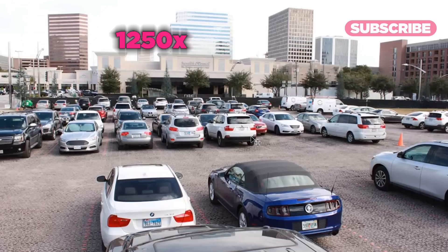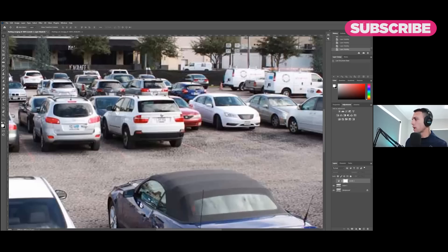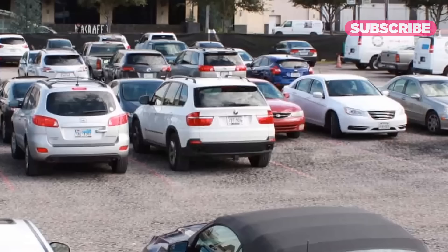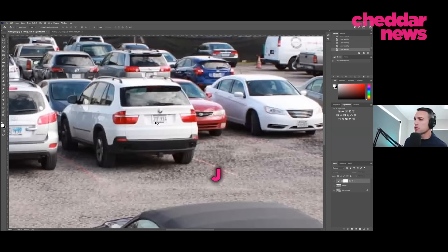The next thing to consider is resolution — the number of pixels in every frame. Our camera's resolution in this parking lot scene is 1,250 by 834 pixels. Zoomed out, the image is clean. But let's say we have a homicide suspect sitting in that white BMW SUV on the right — there's no way to read that license plate. We can try to enhance it, but we can only make wild guesses at a couple of characters. Now with a higher resolution of 2,500 by 1,667 pixels and a little enhancement, it looks pretty good — that's JTF 916.